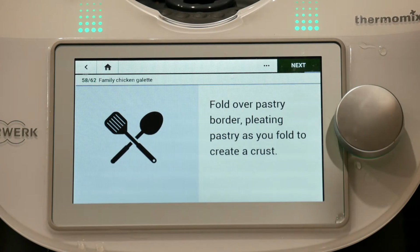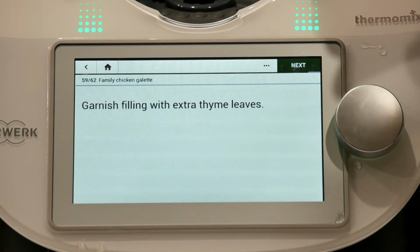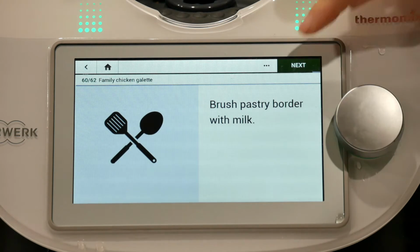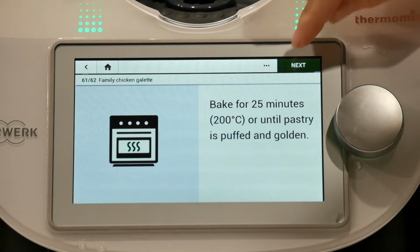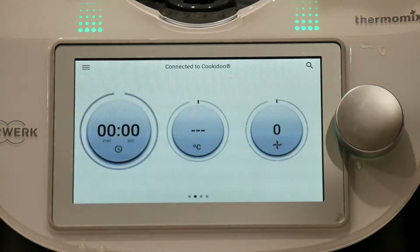Fold over pastry border, pleating pastry as you fold to create a crust. Garnish filling with extra thyme leaves. Brush pastry border with milk. Bake for 25 minutes or until pastry is puffed and golden. Leave to cool for 5 to 10 minutes before serving.